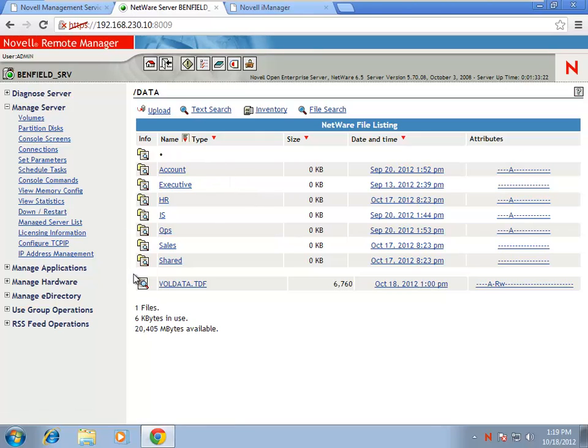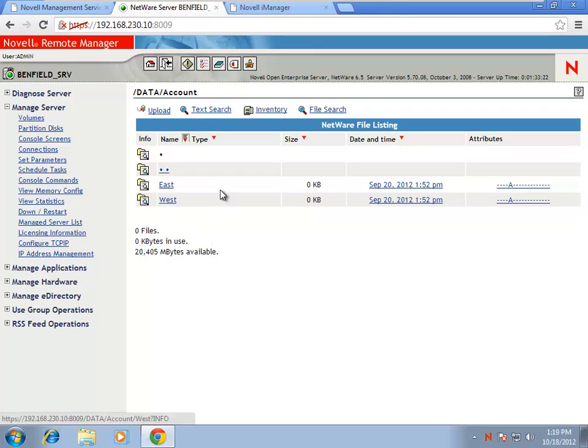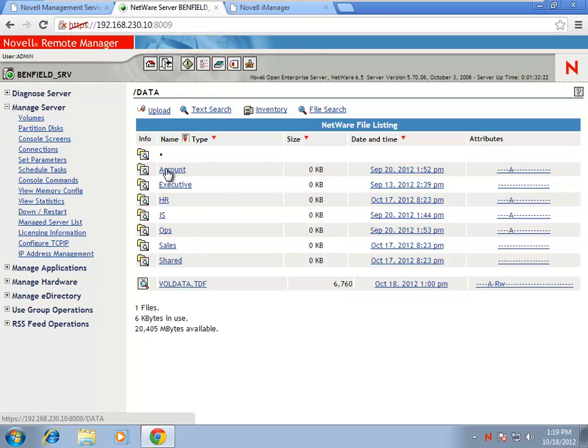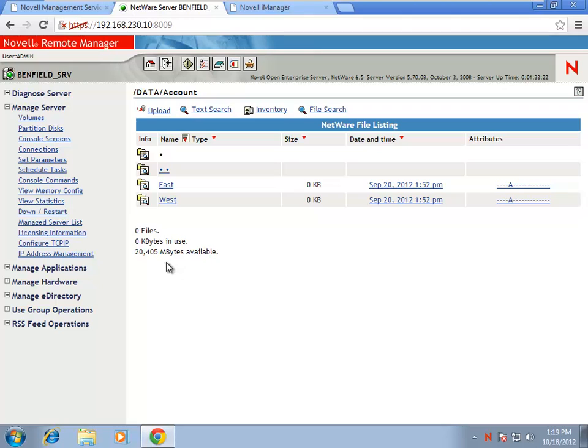You can create them through Remote Manager, or you can create them through Windows Explorer. However you do it, we're having a very, very similar structure, and this is where it gets very confusing. Because you're going to say, I just created an accounting folder or organizational unit or whatever, and I just created executive and human resources. Why do I have to do this again, and which one's which? Shouldn't I have a bunch of people under here? No, this is the files and folders for those people.